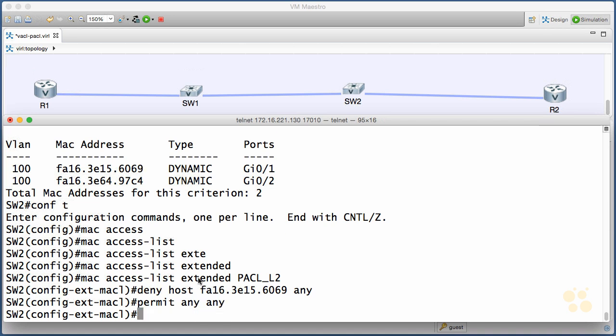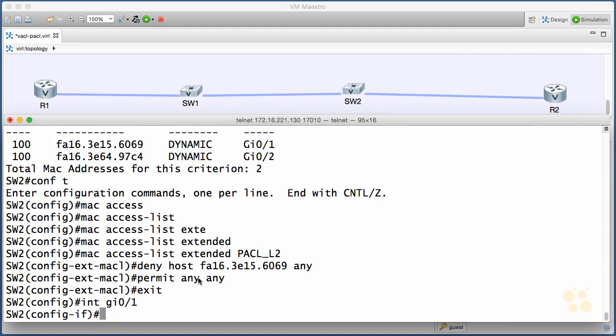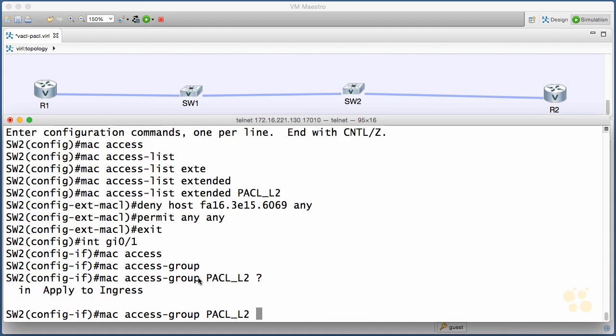And now we'll exit this extended MAC access list, and we'll go to the gigabit 0/1 interface, and we'll say mac access-group PACL_L2. And this can only be done ingress, this particular access control list.